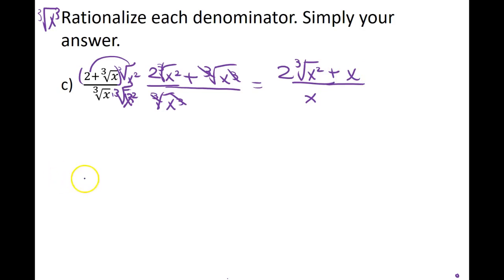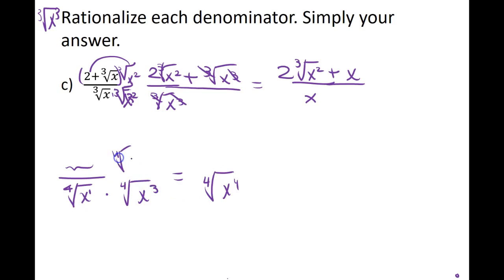So let's just do a quick check. What if I had something on top, and on the bottom I had, let's say, the fourth root of x? Well, then in that case, what would I need to multiply by? Well, my goal would be to have the fourth root of x to the fourth. So I would have to multiply the fourth root of x to what power? Well, this is to the first power. So x times, how many x's do I need here to get 4? Well, I have 1. 1 plus what gives me 4? Cubed. So in this case, I would multiply by that on the top and bottom.